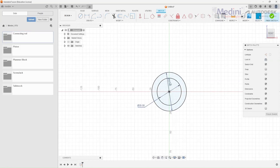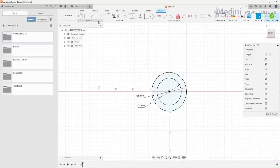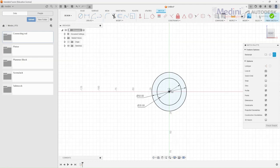We need to draw two circles having diameter 35 and 50. Now at the top, please observe, we need to make a 10 mm here and 8 mm here. What we need to do is go for the sketch. Here you select rectangle, center rectangle. From this we need to draw a rectangle.